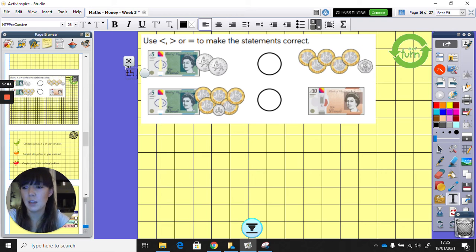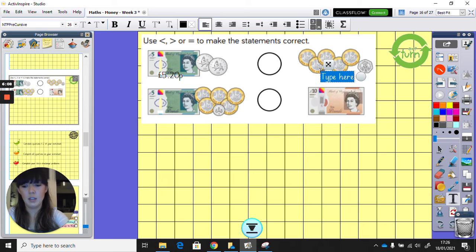Oh, it's not £5 and 10p, is it? I think maybe being all quick. £5 and 20p because we've got two 10p's, okay? So we write that like this. We've got our £5 and then we put a dot and then we put 20p, okay? So that's £5 and 20p. And then let's count up the pounds here. We've got £1, £2, £3, £4, £5. And look at that, we've got a 20p there as well. So we write that again like £5 and 20p.